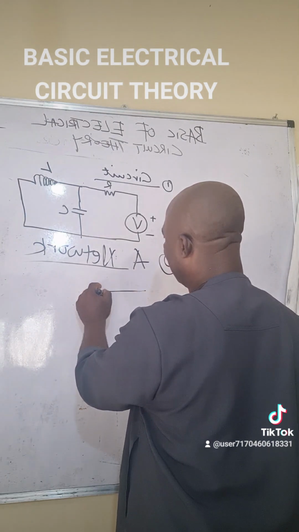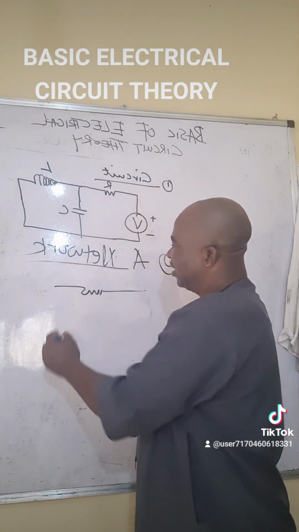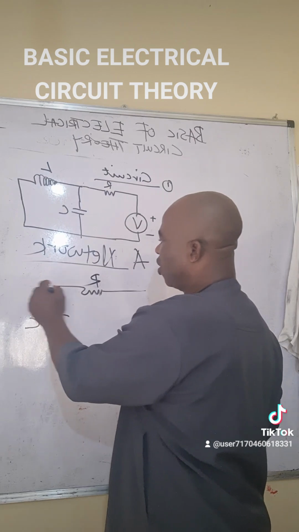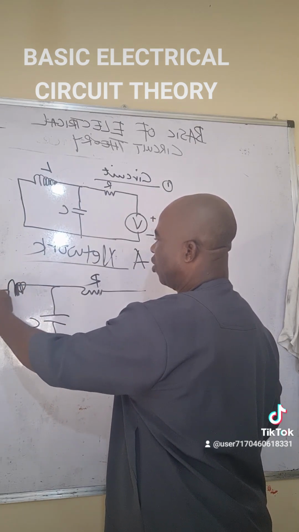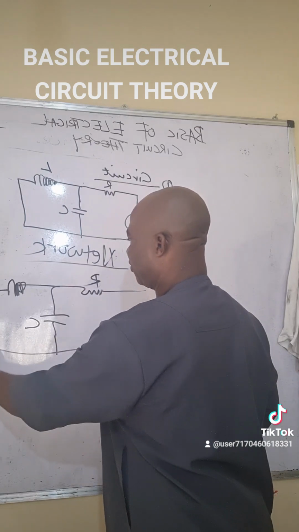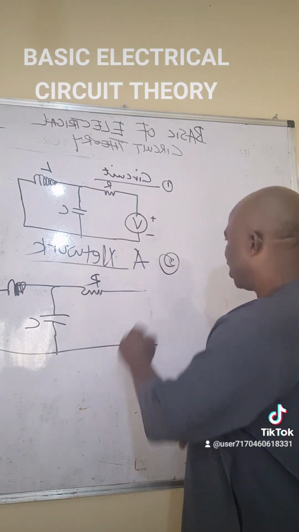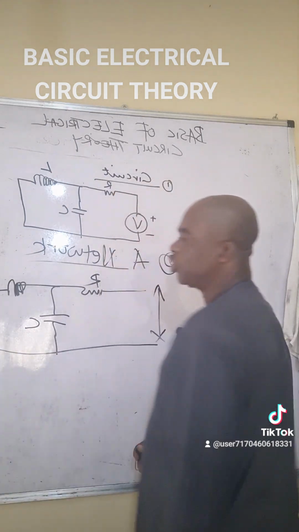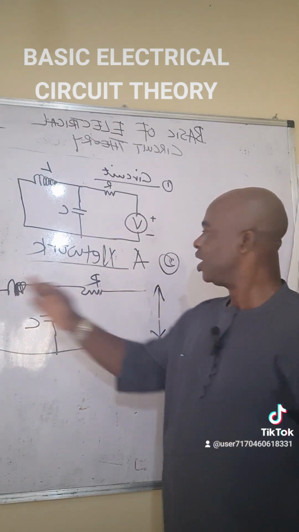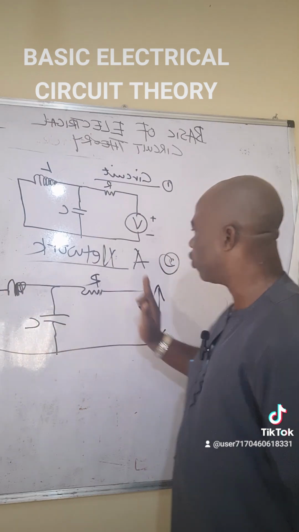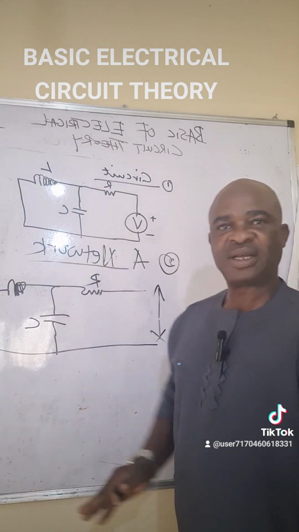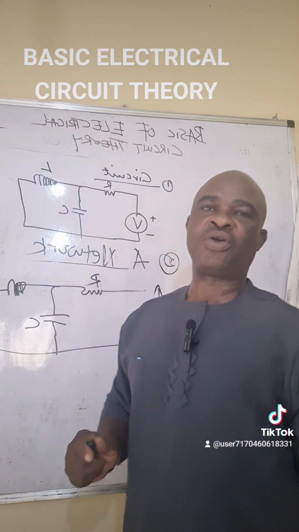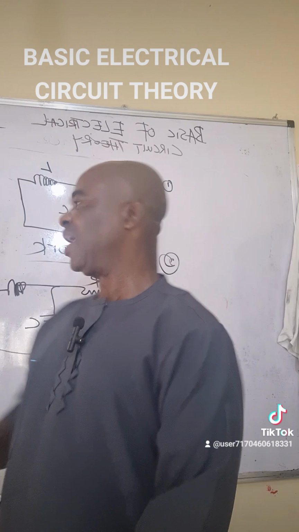Now, let's have an example of a diagram for a network that is not energized or closed. This is our resistor. Then we have here our capacitor C, our resistor, then our inductor. You can see it's not closed. It is not closed or energized, so it's an open circuit or an open network. Because it has no voltage source or current source, that's what makes it a network. That is very important.